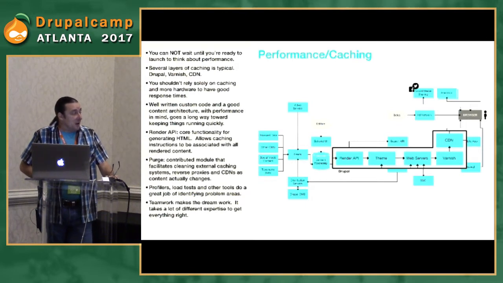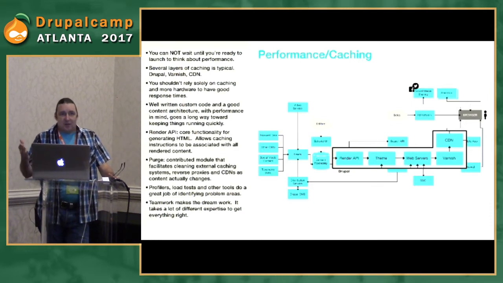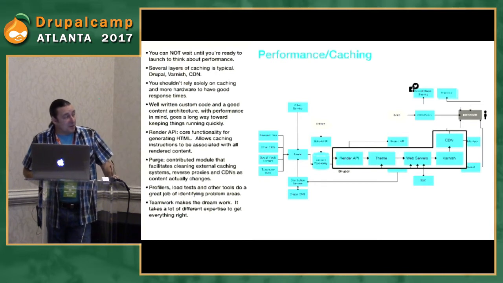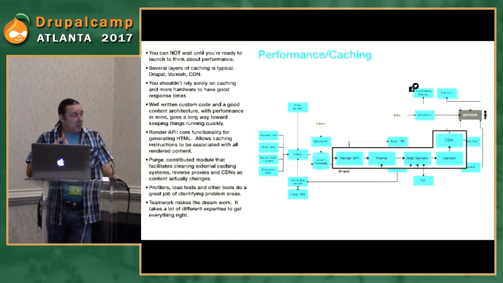When you're considering performance, don't be afraid to use profilers like Blackfire or New Relic, and do load tests, because that's going to help you identify problem areas so that you're not poring over 10,000 lines of code trying to figure out where the problem is. Things like that are super helpful, and there's a lot going on right there. There are a lot of things that come into play.